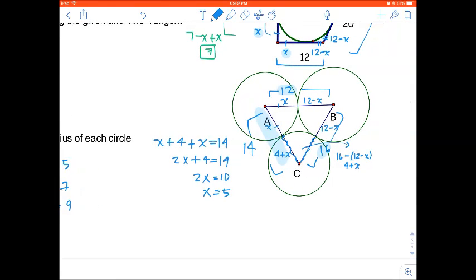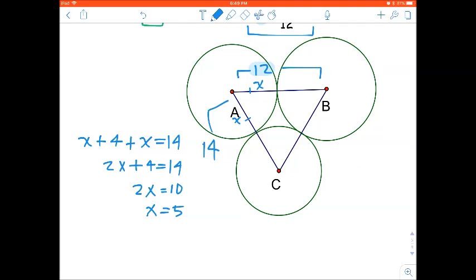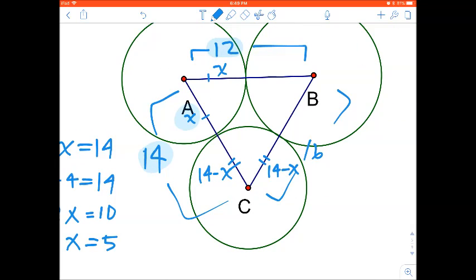If you feel comfortable with that approach, I'm also going to address and erase much of this work. So if I had walked around both sides of the triangle, since I do know several different values, I could have said, okay, if this whole segment AC is 14 and the radius of circle A is x, then this part here is 14 minus x, which is then also going to be this part of circle C, the radius. And then similar to before, this would be 12 minus x, and this would be 12 minus x.